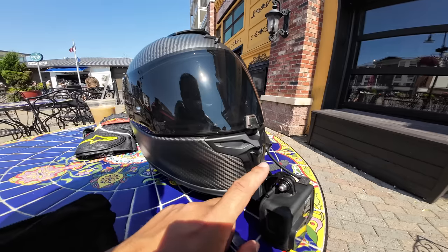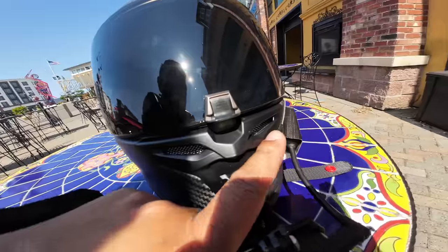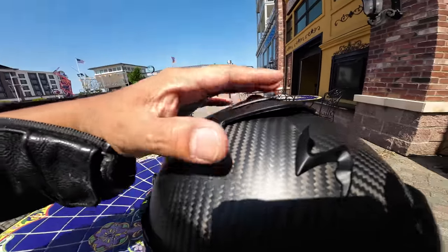When I did pump up the cheek pads with air, it actually felt a lot better. So maybe this helmet comes a little bit more loose from the factory, so that way you can add a little bit of air in it, give you like a more secure fit, which is what I like. There's only two points where you open and close the vents. So there's two air intakes there. And then I think just one air intake up here.